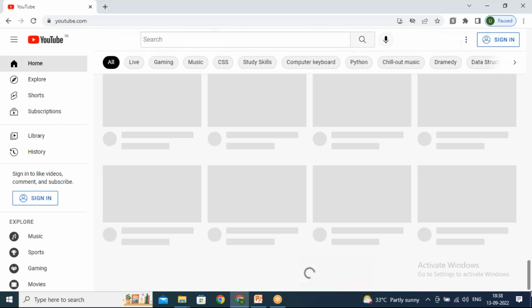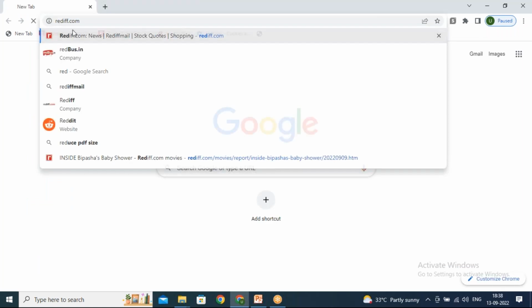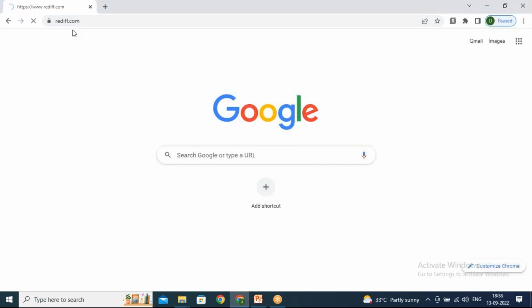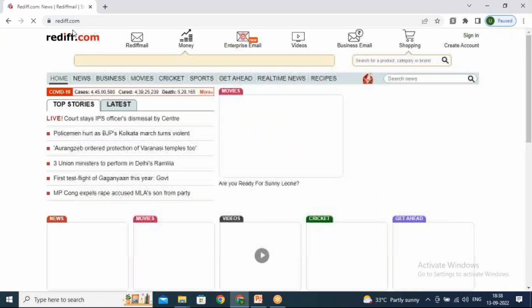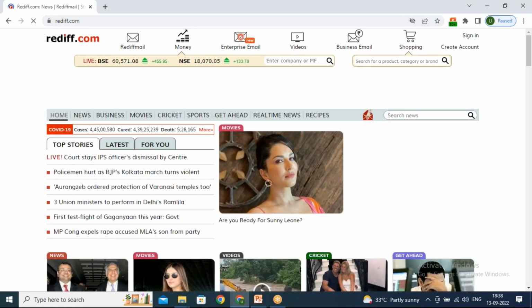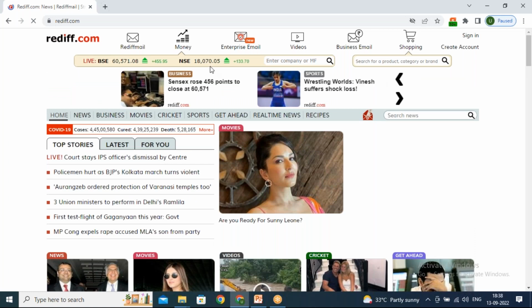Now next let us come to Rediff. Rediff is basically a news portal. Let us see how things are organized in Rediff. So here also I have a header consisting of rediff.com and the main navigational things. Then below this I have the navigation. Then when I come to the section, I have a section consisting of the COVID-19 cases, top stories, latest for you.